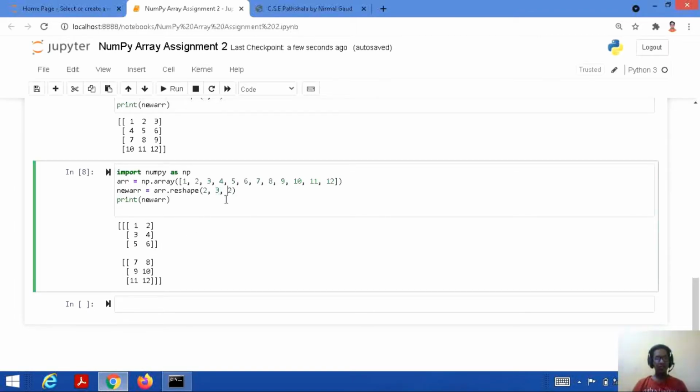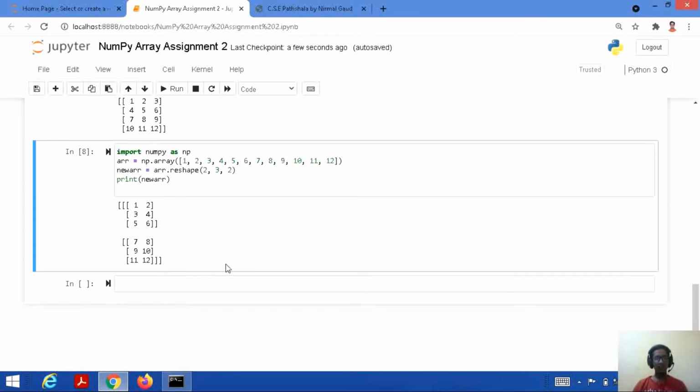Now what happened is, we are also taking one more extra dimension outside, that is 2. So that means this is done with these elements. Then for the remaining elements, we need to take one more set of rows. This will be equal to 2. Okay, so this is one row, this is another row, this will comprise 2, and then 3 rows, 3 rows, 3 rows like this, and the 2 columns like this. Okay, so this is how we have created a 3D array from a 1D array.